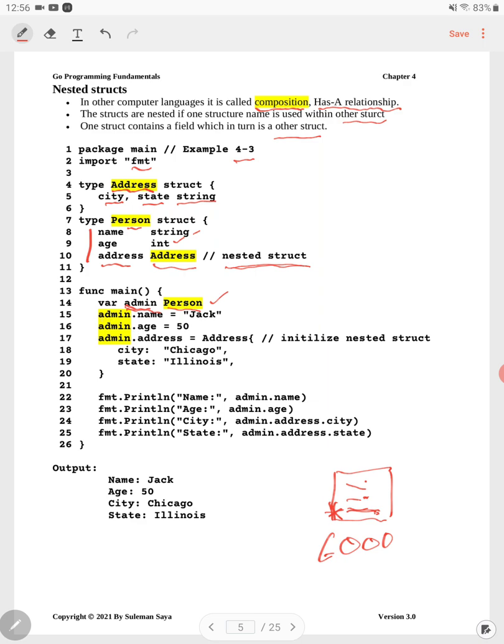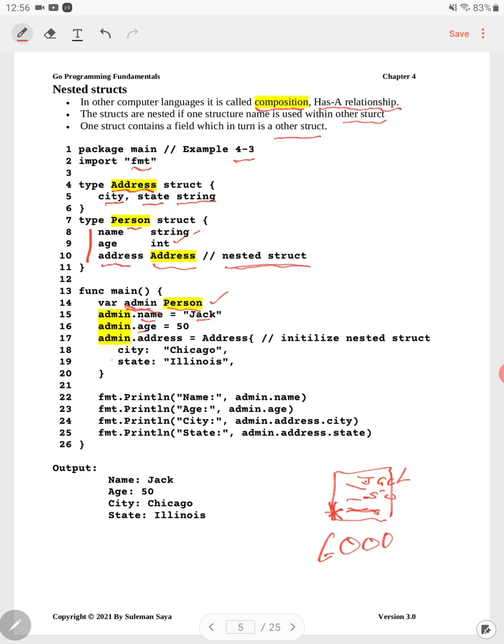At line number 15, admin dot name equals Jack, so it will initialize Jack in here. At line number 16, admin dot age will initialize 50 here. So these two fields will be initialized directly.